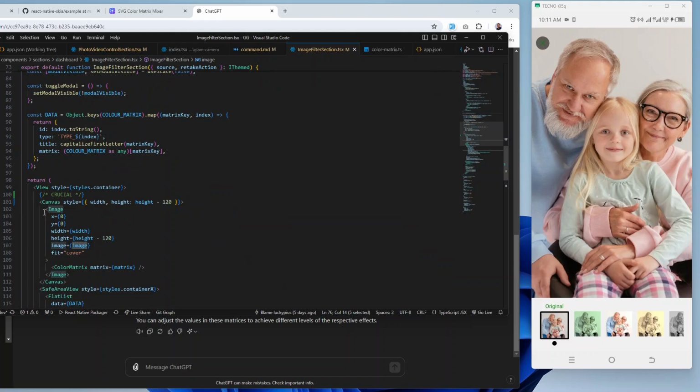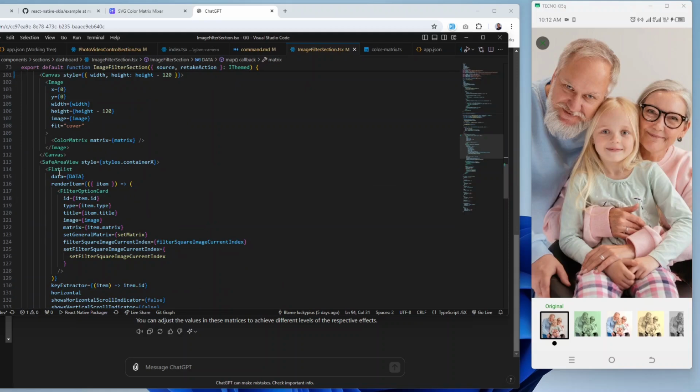We can easily pass this image to the canvas, right? So to the image within the canvas. And this should be responsible for displaying this huge image. But in our case, this little or tiny image that we see, right? But this one is responsible for showing this huge one.